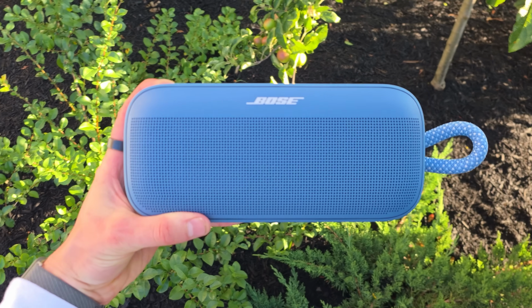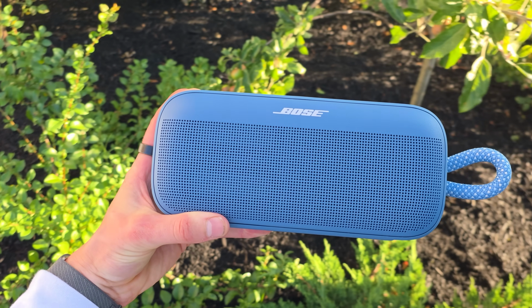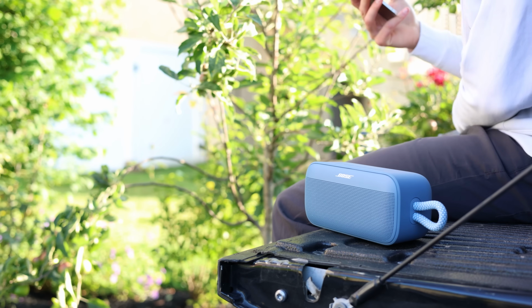But this, like I said, is the big brother to the award-winning SoundLink Flex. It's a lot more expensive, but it is double the weight, and I'll do a sound test in a minute to show that it also is significantly louder and significantly better sounding, in my opinion.